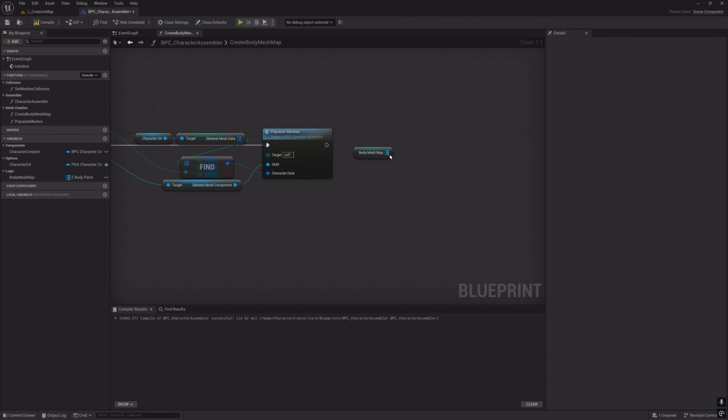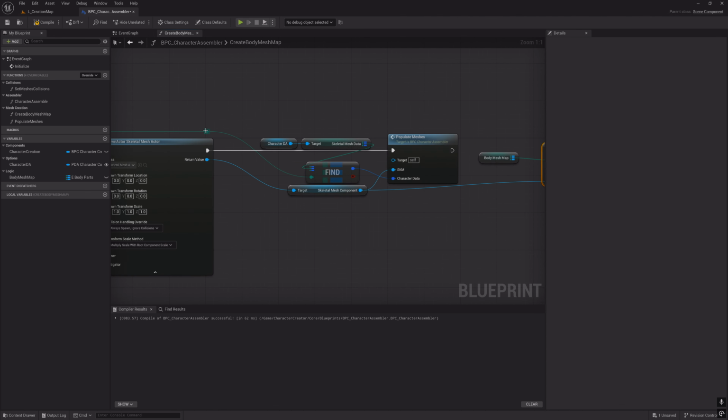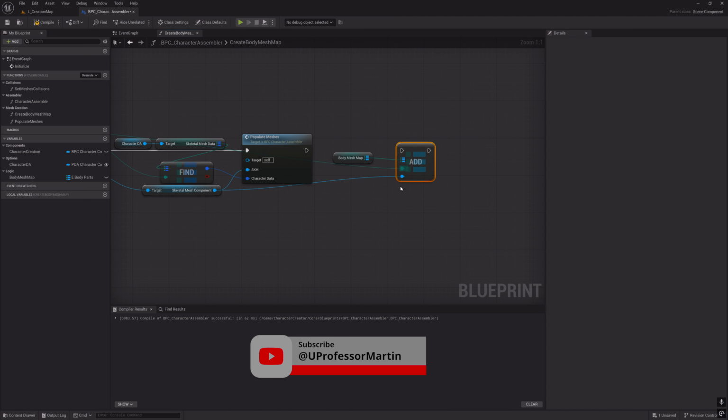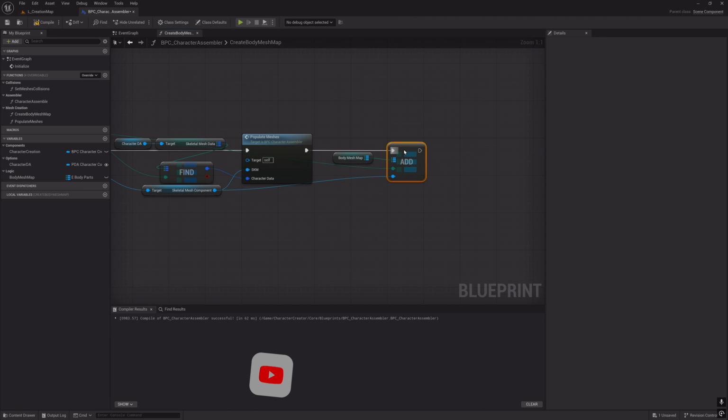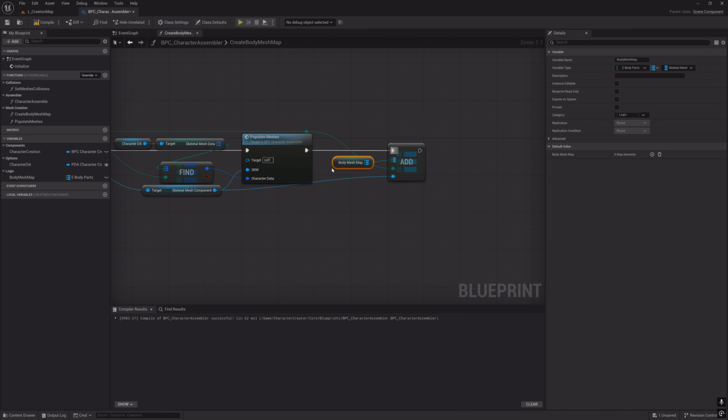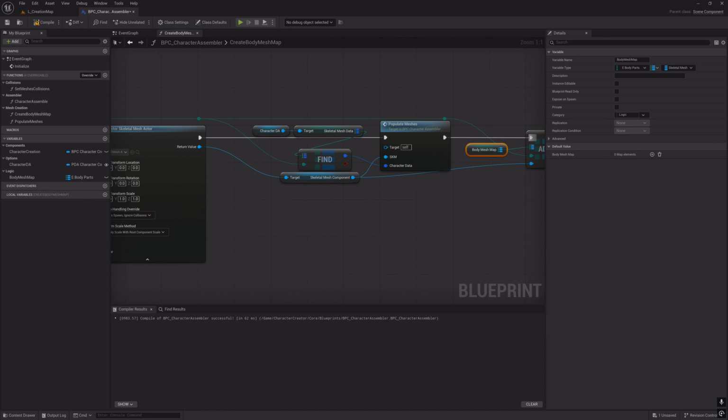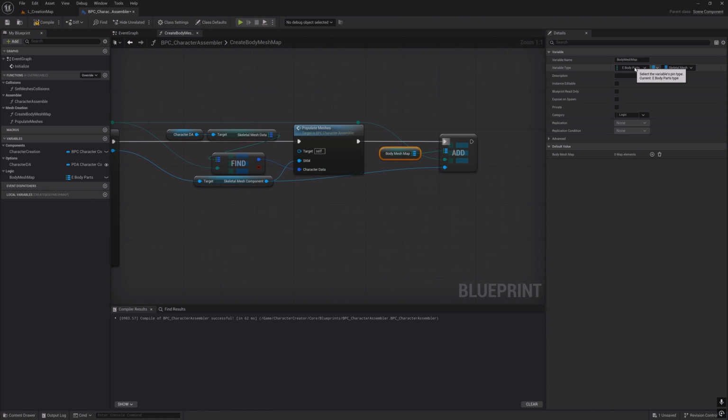So now we can add in this map this component, and from the enum we get this part, and with this we have a body map with all the skeletal mesh that we have spawned associated with the corresponding body part.